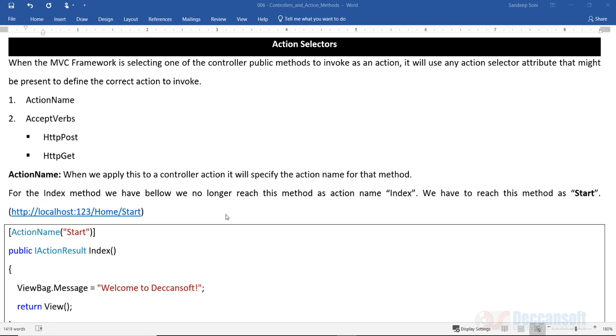And other than get and post, if you have to use any other HTTP method, you will have to make use of AJAX. That means programmatically you will have to submit the request to the server. You'll probably have to use jQuery, or you have APIs now available in Angular and React, using which you can also submit a request. Programmatically, an HTTP request can be sent.